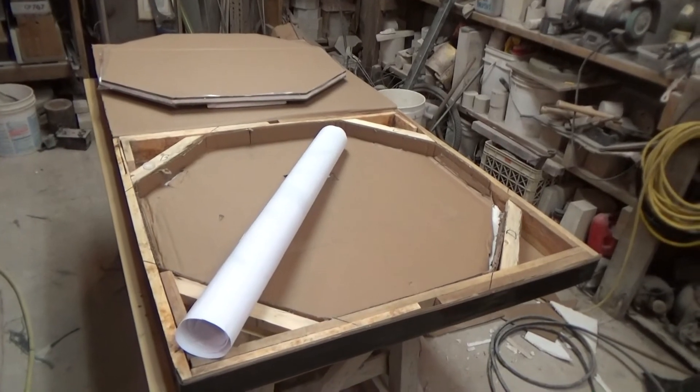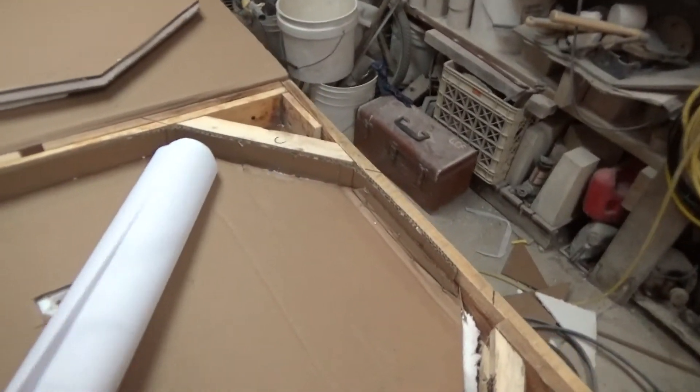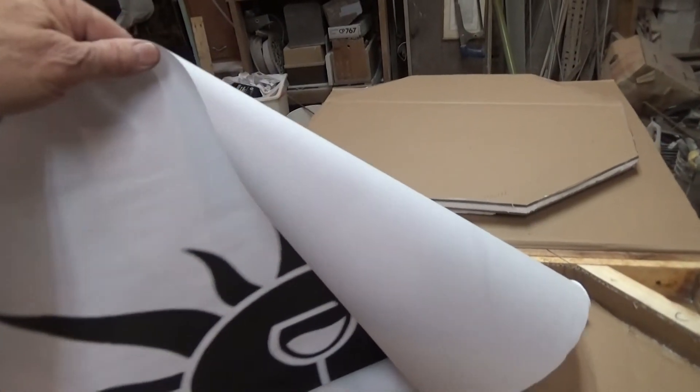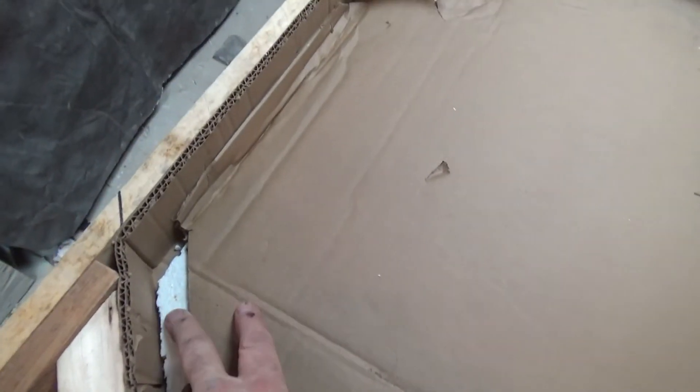When our logo is completely dry, we're going to wrap it up in one of our copies that we made earlier to understand the logo and how it would look full size. We've got some half-inch styrofoam, a thick piece of cardboard, and then we'll place the logo in here, and this will go on top. The piece will be wrapped in white paper — this goes over here, just like that. Then we'll staple it and put Gorilla Tape around it and send it on its way.